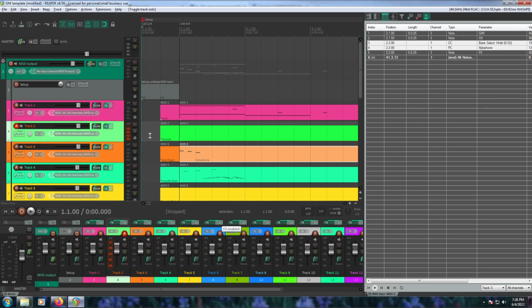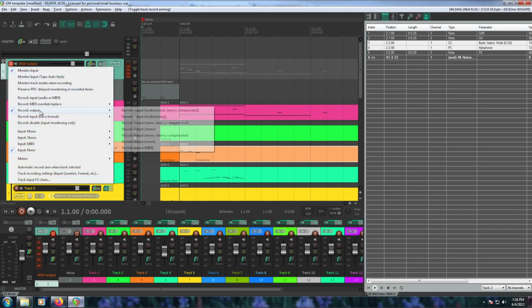The one bummer thing about that is that you can't just export the MIDI. If you export this MIDI, let's say I pan this one left, and I pan this one right. I don't actually have a mouse enabled on this, which is why this is weird. And then we want to make this a little bit lower. Okay, beautiful. What you'll need to do when you're done with this is to actually record.